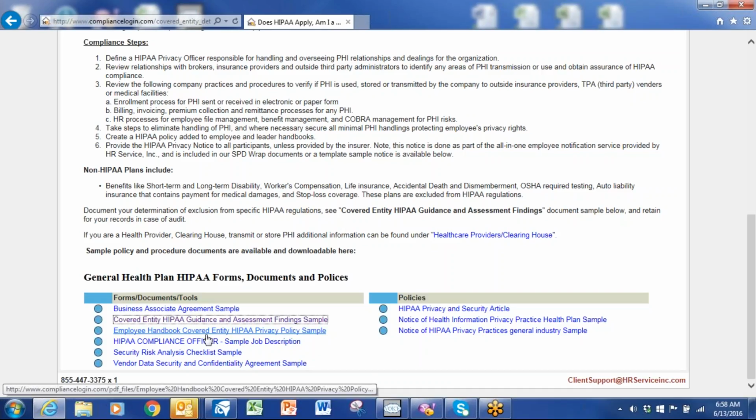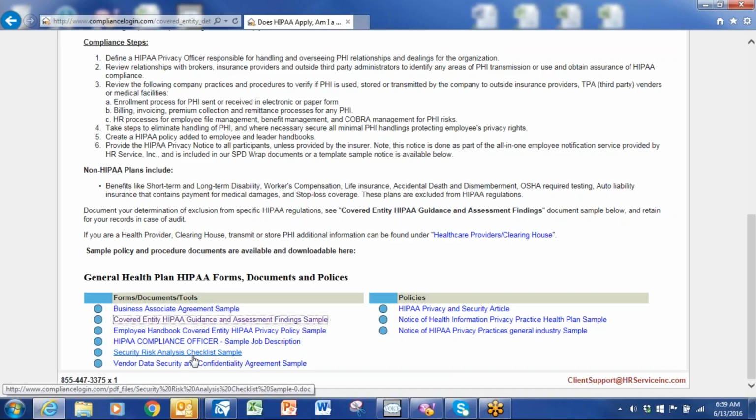You've got your handbook covered policy in here. You've got a compliance officer job description. Again, it's a general job description, so everything on here may not be applicable to your business, but it gives you an idea, so you can modify it to fit your needs. You've got a security risk analysis checklist. This will help you do an assessment of the more technical aspects or physical aspects of the business. So entry, are there doors where someone can get in and get access to employee files? Are they secured? Are there automatic locks? Do you use key codes? Are employee files stored in a place where they are protected and locked, and access minimized to only those that have a need to know?